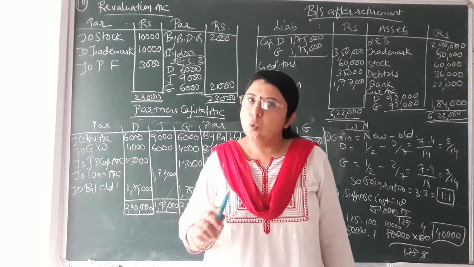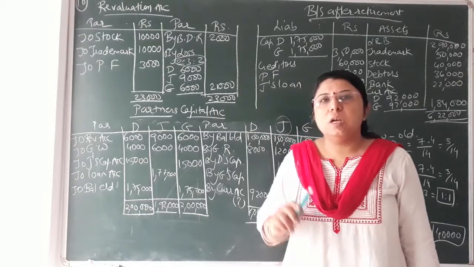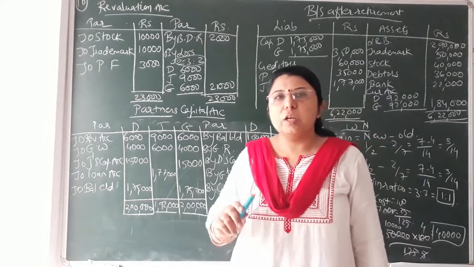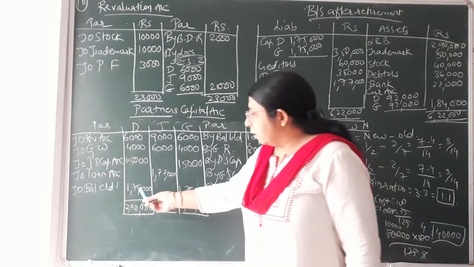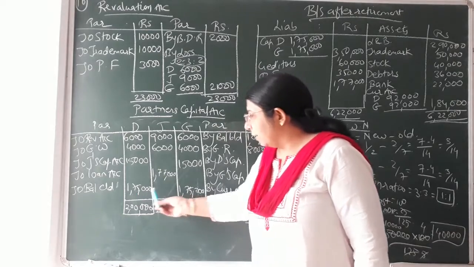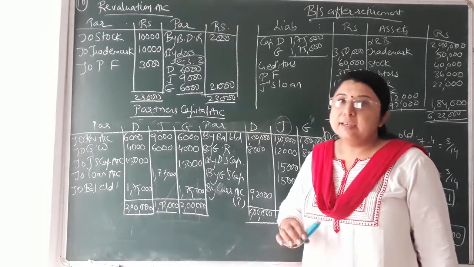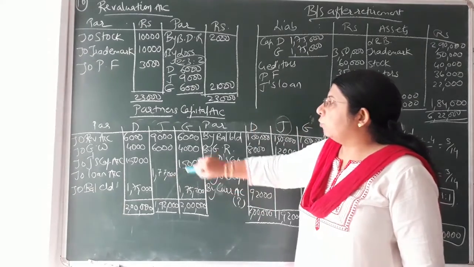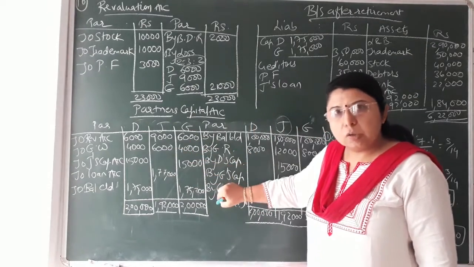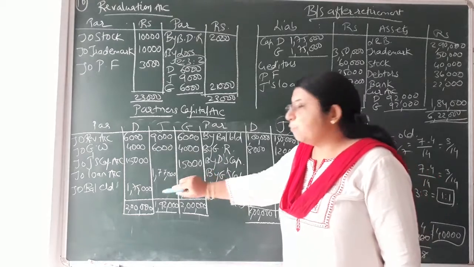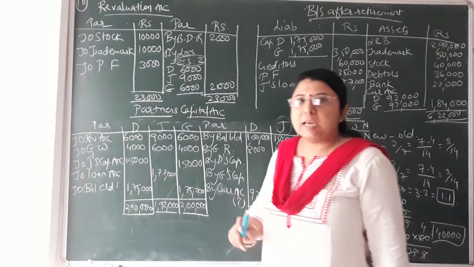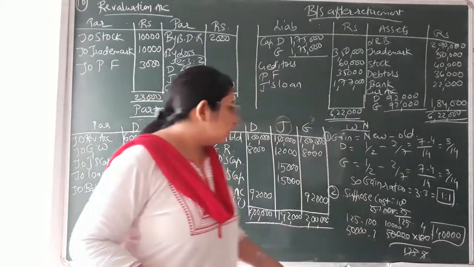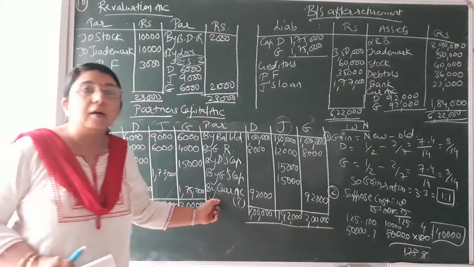That is 1:1. So 3,50,000 I have distributed in the ratio of 1:1. So each partner's closing capital would come to 1,75,000 and 1,75,000. Now, to maintain this closing capital of the two continuing partners, whatever difference comes in the partners' capital account, that difference is to be adjusted in their current account.